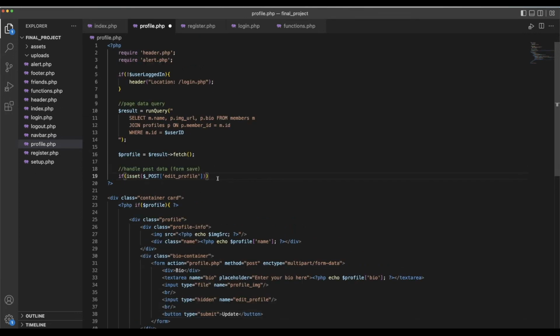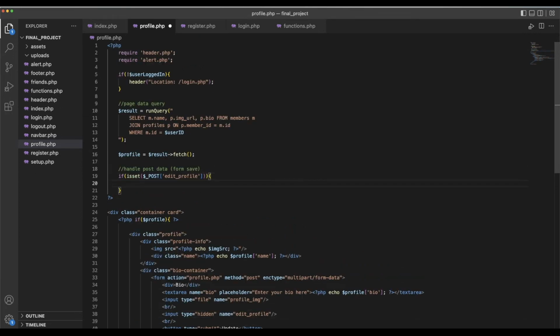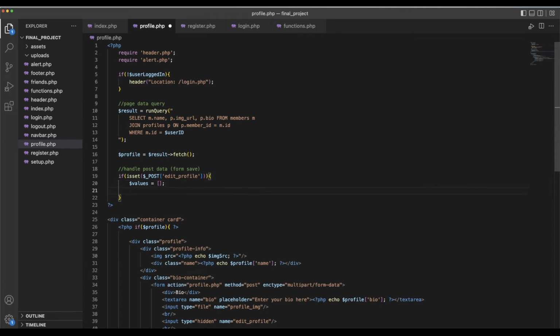So if it's set, that means the form has been submitted, and we'll create a variable called values where we'll keep all the values that we're going to update in the table, and then we'll check if there's an image that was uploaded.